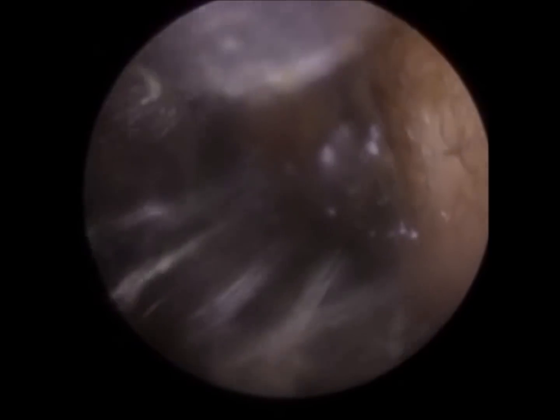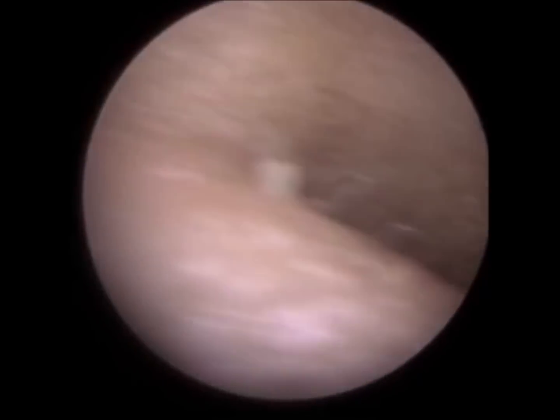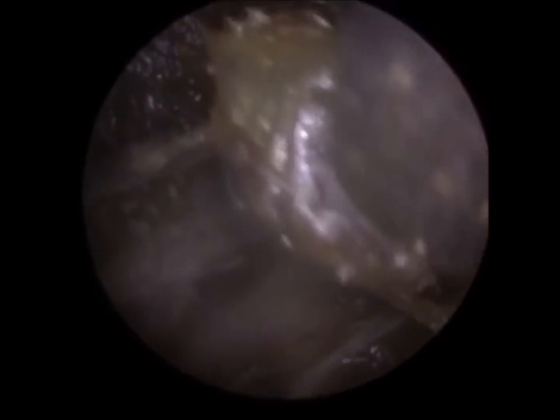So just trying to loosen this plug of wax, getting a good suction grip, and I'm just wriggling it, going backwards and forwards, round in circles. And got another layer there. So this piece of wax is probably about 1 centimetre in the ear canal, so we're on the cartilage portion. And there is some skin attached to the base and to the rear, so you can see that skin just coating and lining the wax. So we're just wriggling that loose and free, and that should detach itself hopefully.